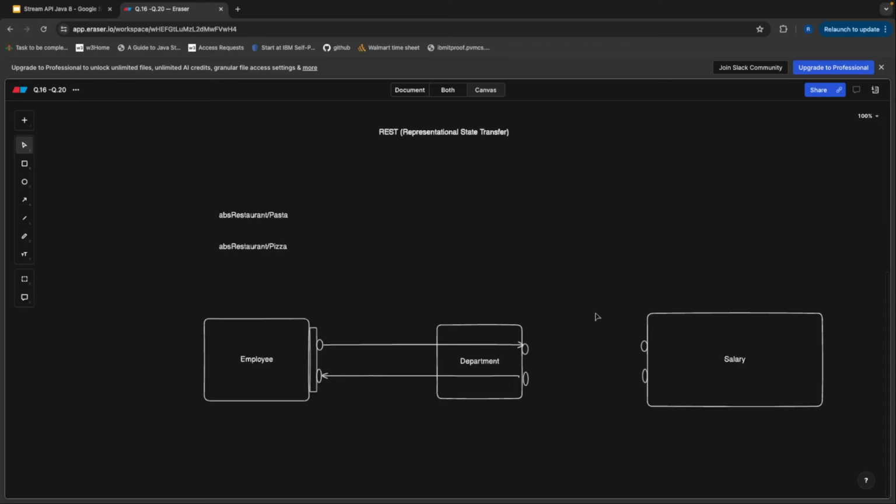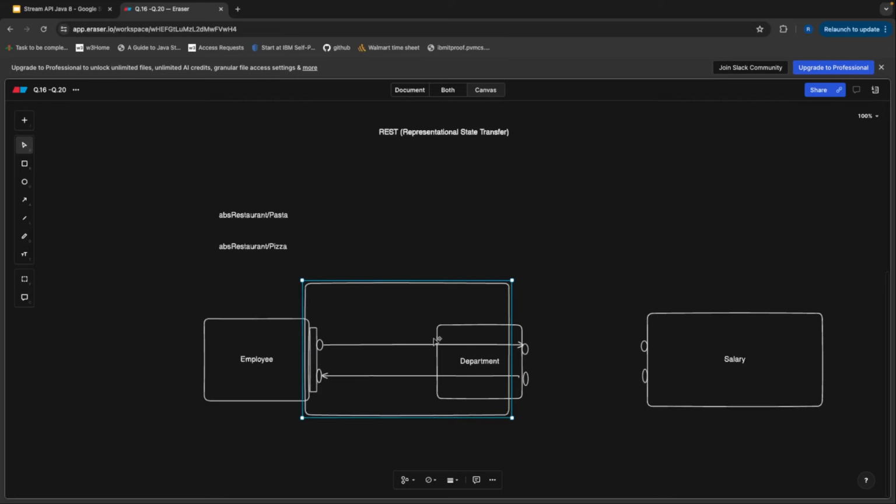A REST API is just an API that follows these principles, which makes it perfect for communication in a web environment. In simple terms, a REST API is an interface that allows different applications to interact with each other. So what is the process through which they are interacting? This is a REST API. They are communicating over the web using HTTP methods. I hope you already know the HTTP methods, that is get, put, post, and delete.